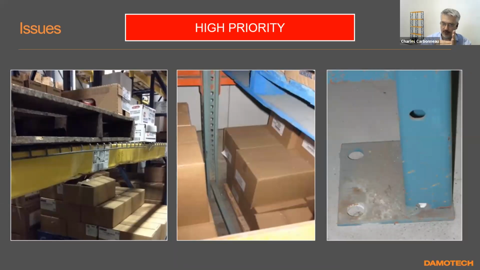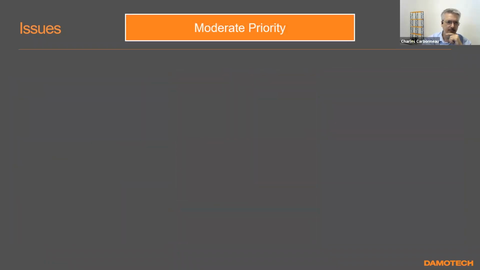The horizontal braces as well, all of them, even the bottom one. Now, missing anchors here, the inspector saw this and said, yeah, this is operated by forklift. It's a high priority, just fix it. And it's an easy fix, to add an anchor.